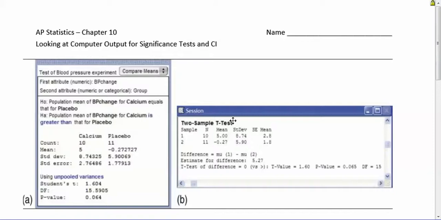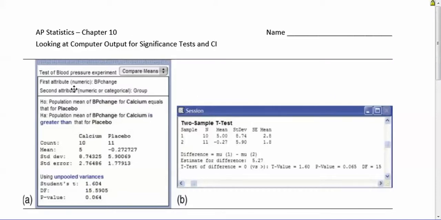So here I have some output from two different computer programs. The one over here on the left is from a computer program called Fathom, and it's one you guys have seen me use before. It's usually the one that I use when I'm displaying things like grade distributions in class. The one on the right is from a computer program called Minitab, which again, you'll see a lot of examples of in your textbook. It does show up on the AP exam quite often because it's a pretty popular program, especially on college campuses. And because AP Stat's supposed to be like an introductory stats course, they will incorporate things like commonly used software at colleges. So both of these are regarding the same procedure.